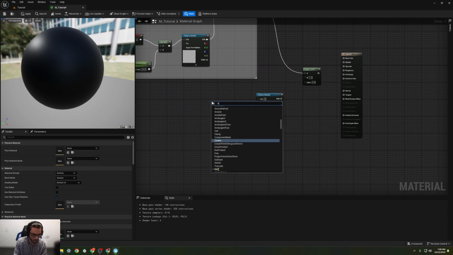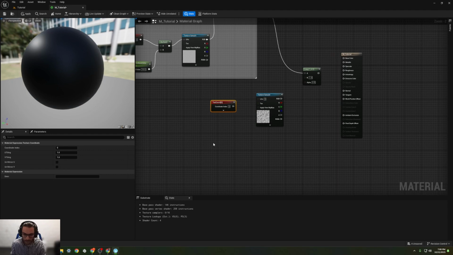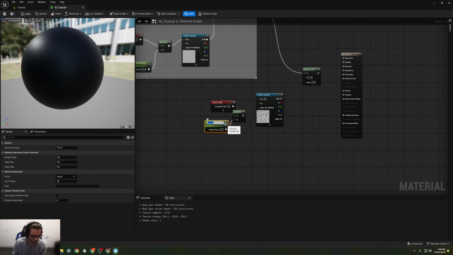I'm going to grab a texture coordinate like that, create a constant, and then we're going to multiply them together, and we're going to go here. I'm going to right click and call this scale for blend noise between dirt and grass.